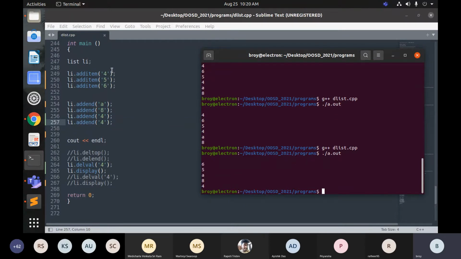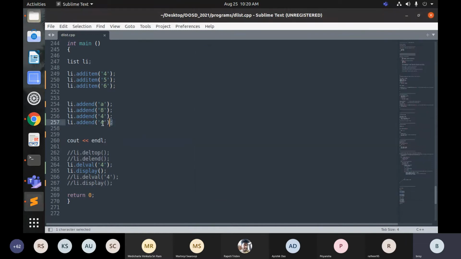So first is 4, then comes 5, then comes 6. So 6, 5, 4, then 8, 4, 4. 6, 5, 4, 8, 4, 4. Okay. Yes, it is not deleting the last one here actually. Just let's check once.